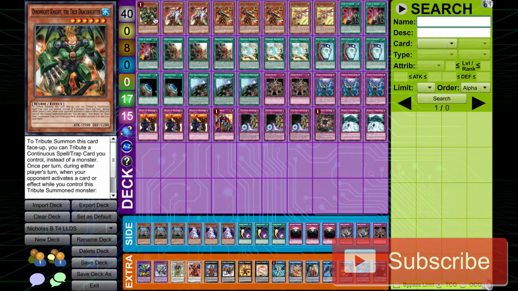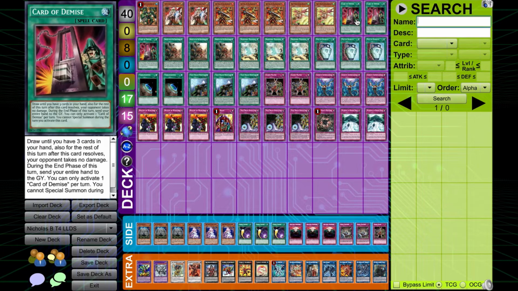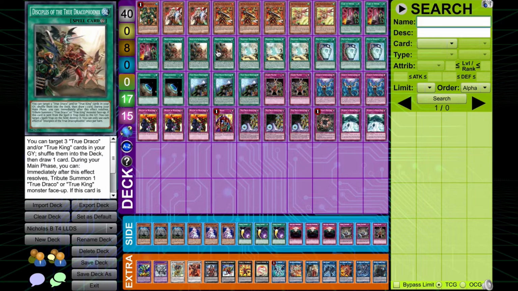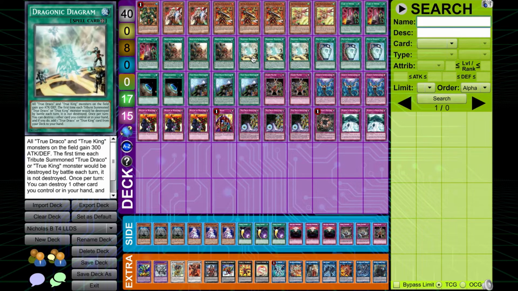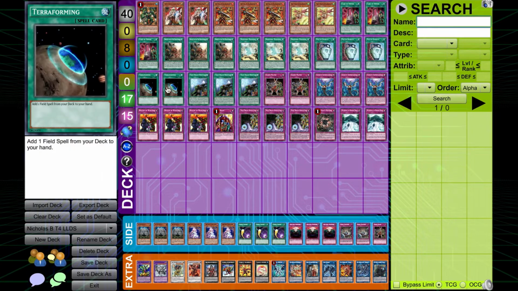So we have 1 Dynamite, double Ghost Ogre, triple Ignis, and double Maiden. Triple Demise, triple Disciples. Typically this gets taken down to 2, but I think he just had the space, so we went with it. Triple Diagram, triple Duality, and only double Terraforming.